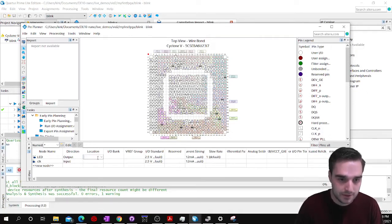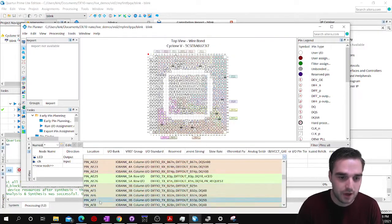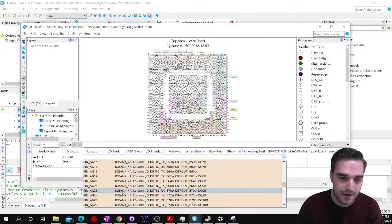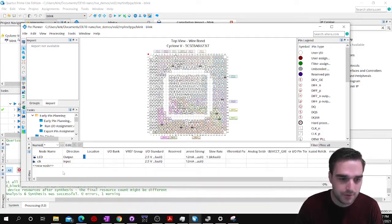Now, if I click on this, there's a lot of locations. There's a lot of pins on this chip. And they're all named all complicated and yada, yada, yada. I don't know what AG23 is. This isn't helpful. IO bank 4, oh my gosh, overwhelming. This is probably the hardest part to do, is knowing those pin assignments.